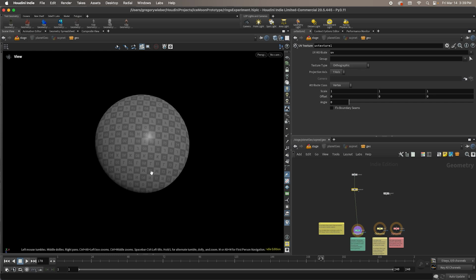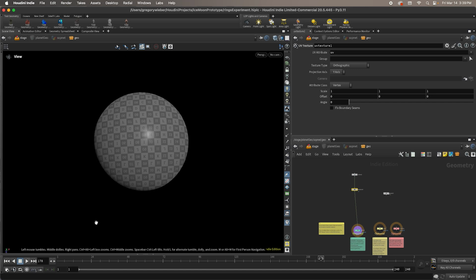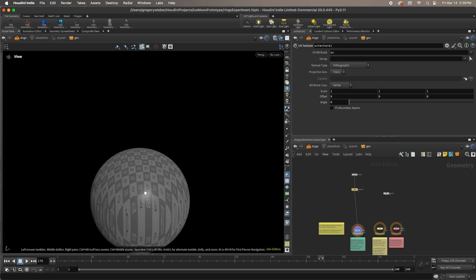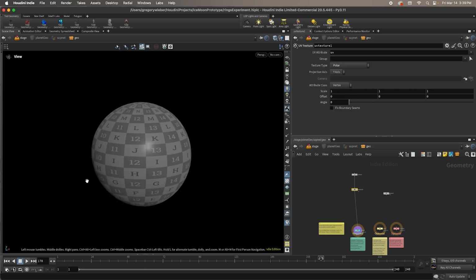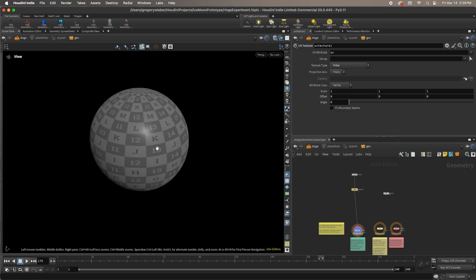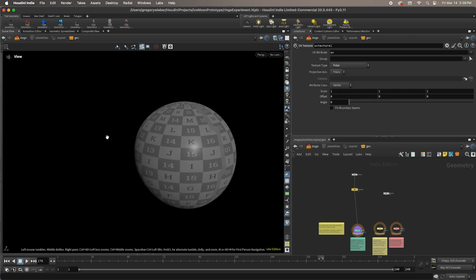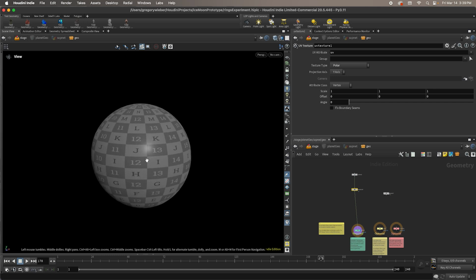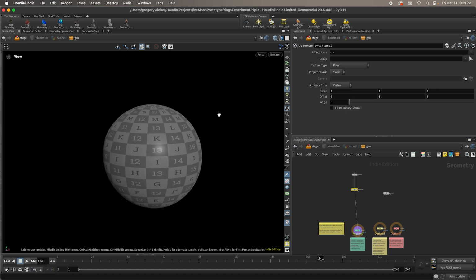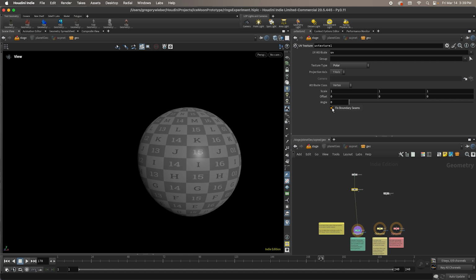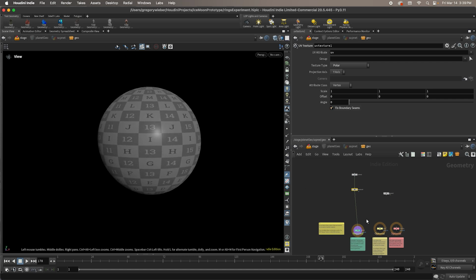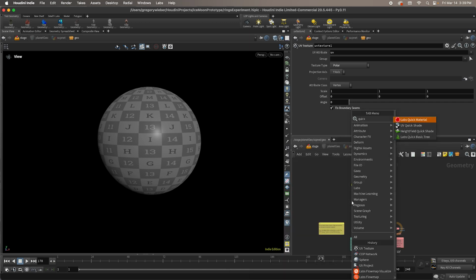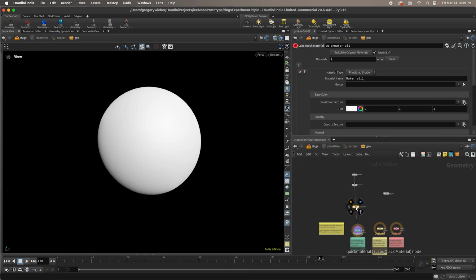So it's like if you're looking down on it, it looks great because it's just projecting texture coordinates, but you can see it starts to look weird from other angles. For now, we're gonna do polar projection. And at a later time, we might change how we're doing the texture mapping, but this will work for today. And I'm gonna click Fix Boundary Seams to correct that weirdness where the texture wraps. So now that we have texture coordinates, we can create a quick material inside of here so that we can preview our texture on the surface.